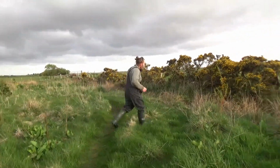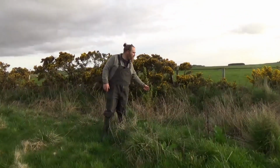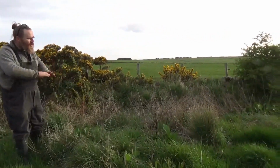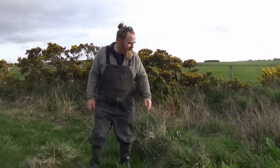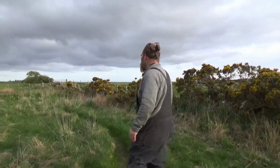See, there's a few relics from previous experiments. There's a few of the red willow took, but really there should be a huge row of them all the way around here. All failed over the course of about 2 years. As soon as the roots got down and they hit that impenetrable layer of stone, that was it, they failed.